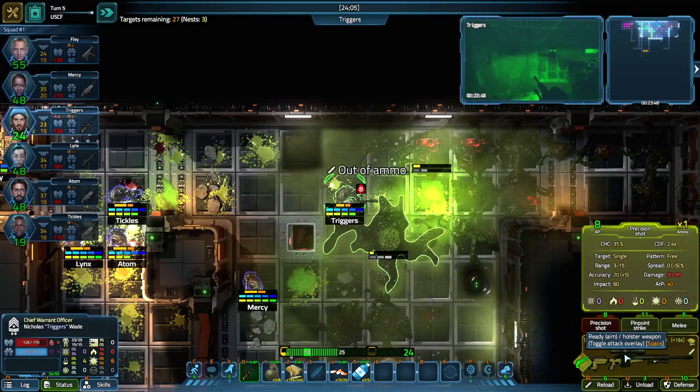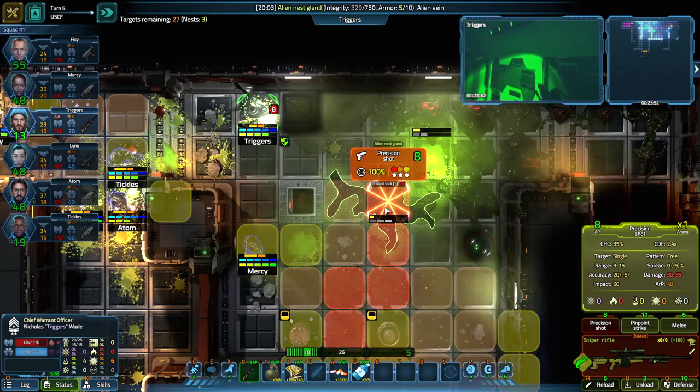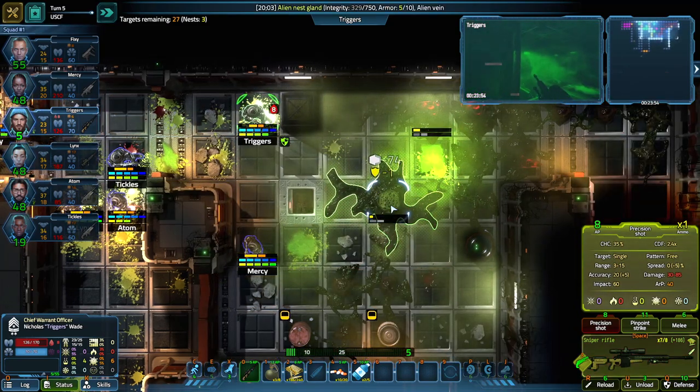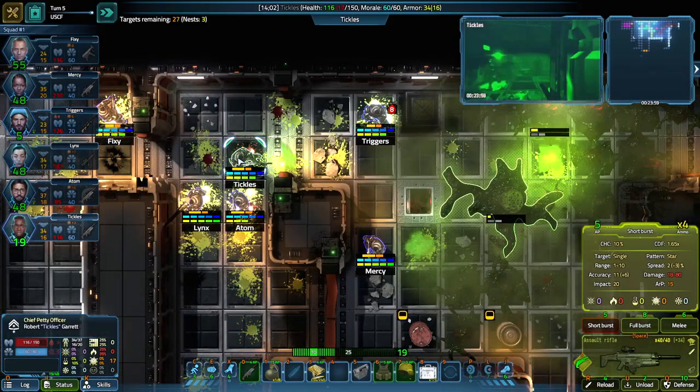Wait, what happened right there? Why aren't you shooting anymore? That explains many things. You should keep shooting at the eggy, since you're the only guy with any semblance of ammo efficiency right now.